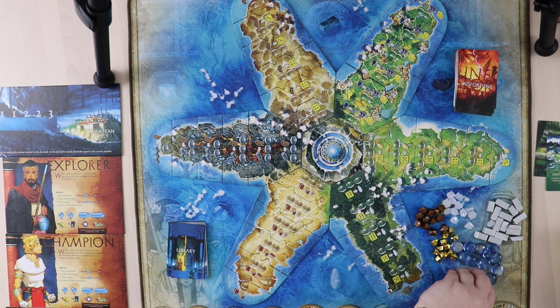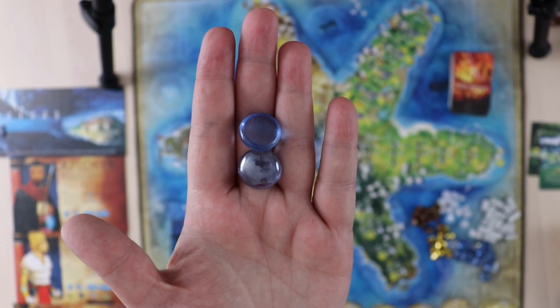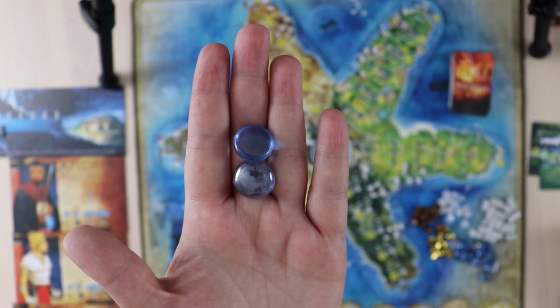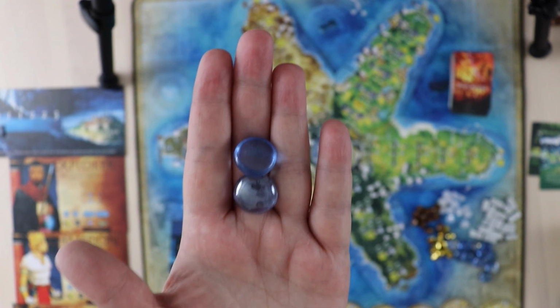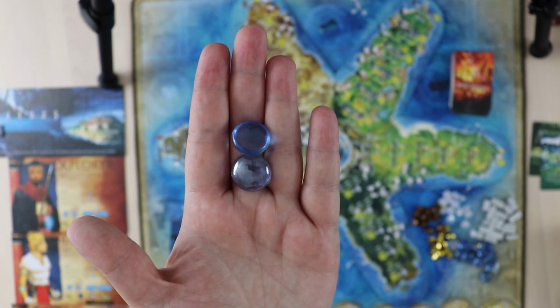However, throughout the game, there are also ways to pick up what is called mystic energy, which is going to allow you to add to a bad die roll. So if you need a 4, but you roll a 3, you can pay 1 mystic energy in order to make that die roll into a 4 and get that crucial resource.